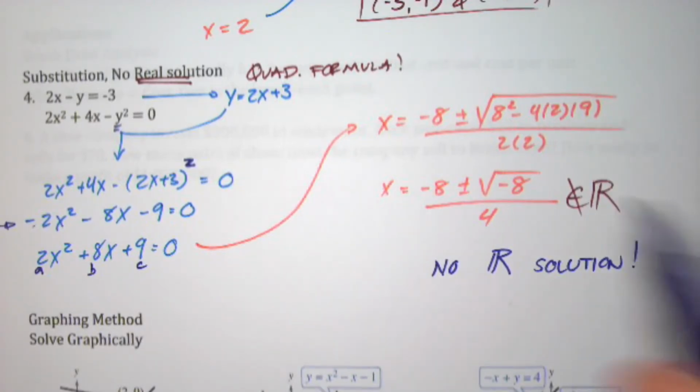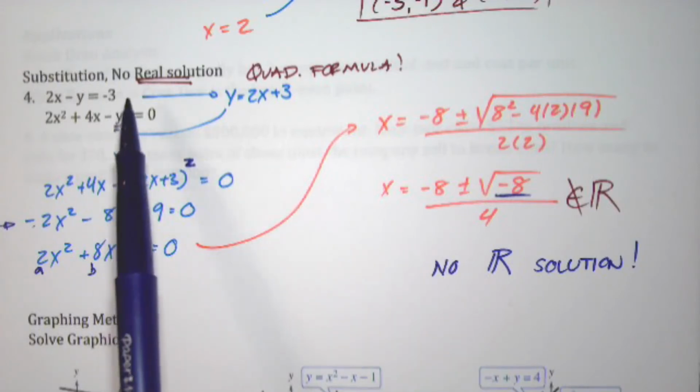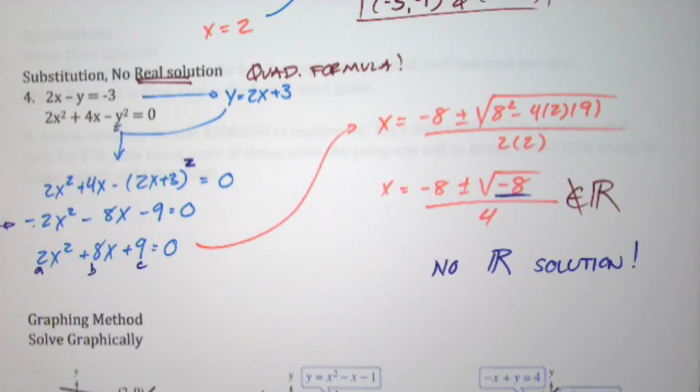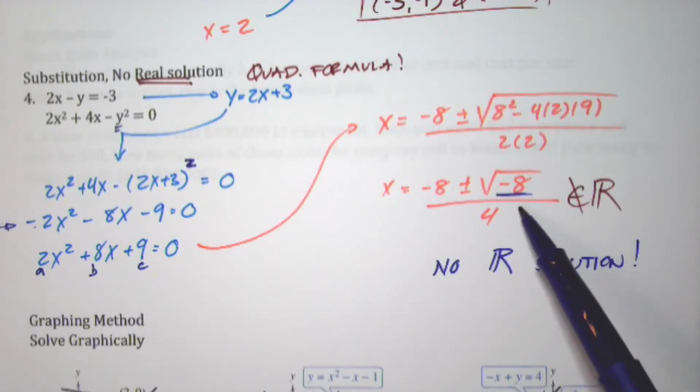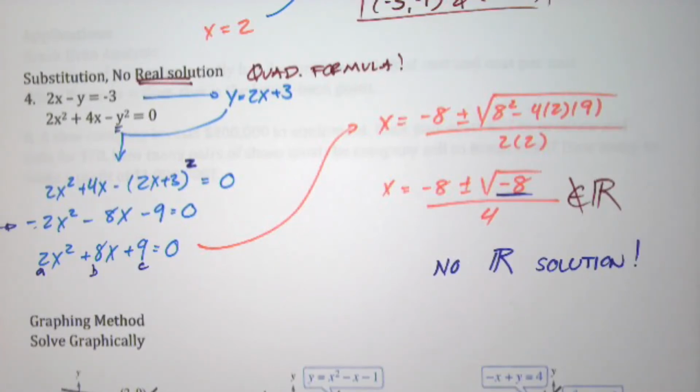Everything's looking great until we end up with this negative 8 on the inside of that square root. Now, we've dealt with complex numbers. We know we could start dealing with i, right? And then go from there and simplify and look at the two different versions. We're looking specifically for real solutions with these systems because we're looking at it ultimately graphically, and for us, that's on the real plane. So because of that, that forces it to be a complex number. So it's not an element, it's not a number or a piece of the real numbers, in which case we're done. We don't dive into the complex portion necessarily right now, and we end up with no real solution.